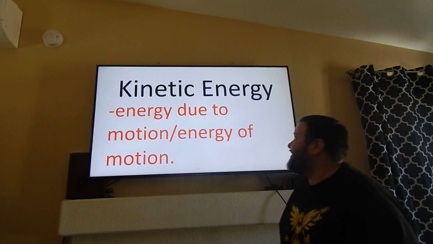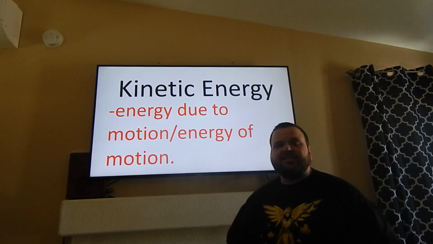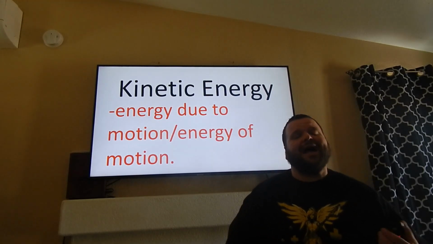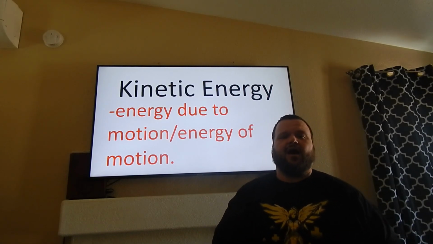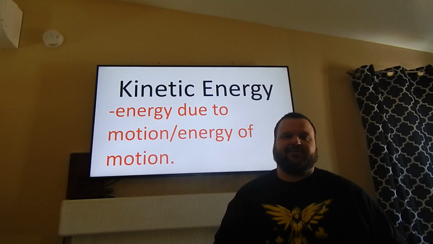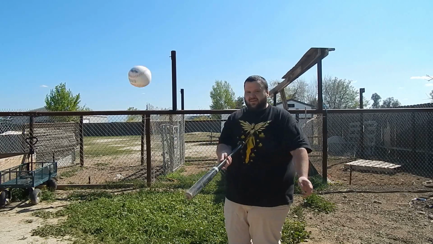So today we're going to talk about kinetic energy. This is energy due to motion. One way I put it is it's the energy of movement. Anytime you see something moving, it's going to be displaying kinetic energy. A baseball being hit by a baseball bat is an example of kinetic energy.